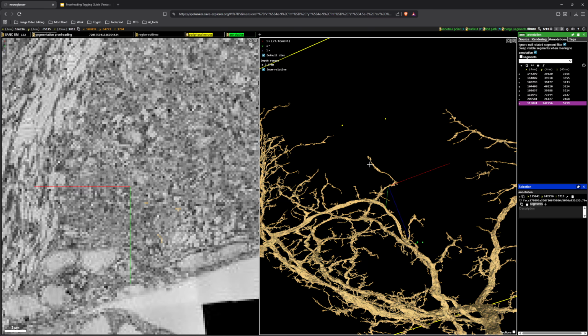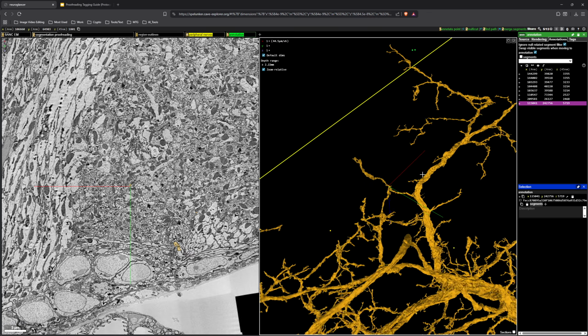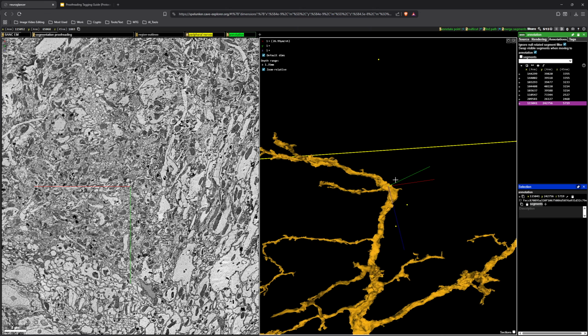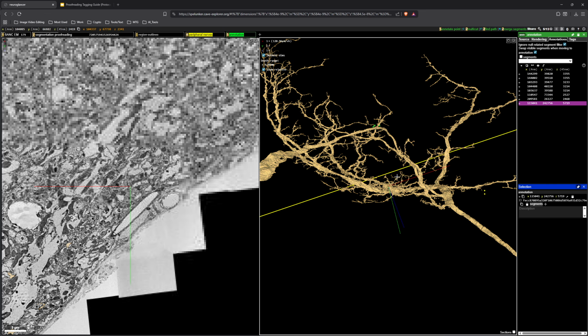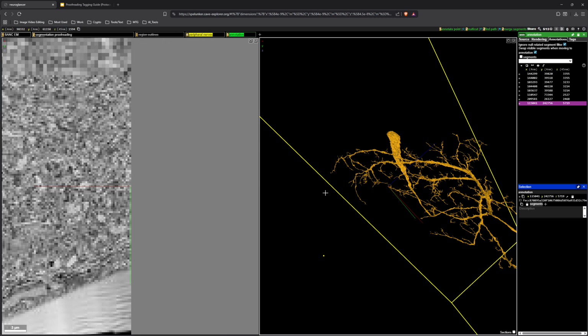So very good. This perpendicular branch is probably, well, it's suspicious to me, but there's another one over here. So maybe that's just the way the cell goes. But just a general look looks pretty good, right? If this was my cell, I would definitely spend more time on it. But because this is just an example of a ripped area that leaves the data set, I will not peruse it further.